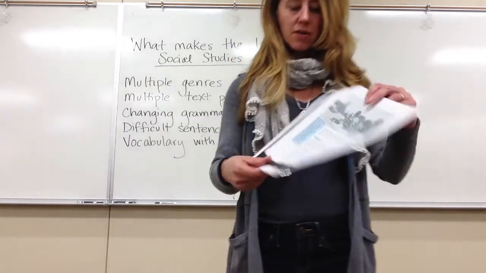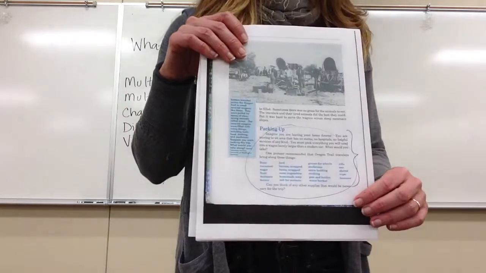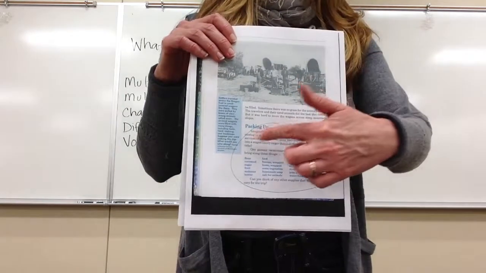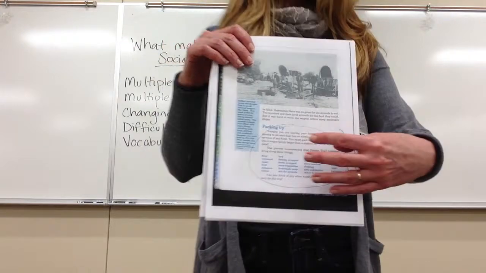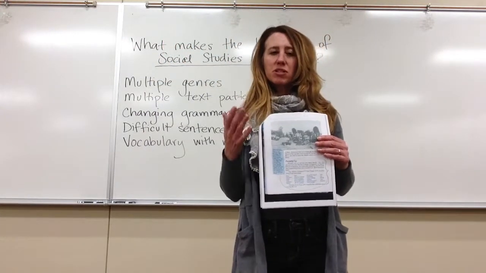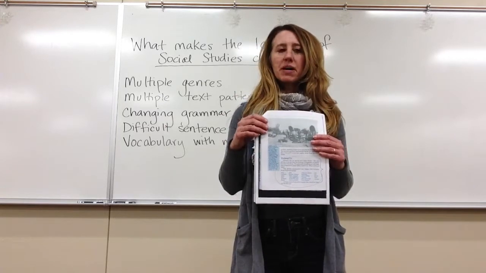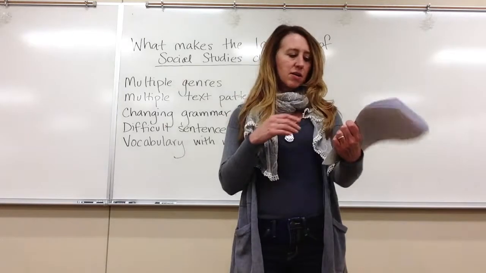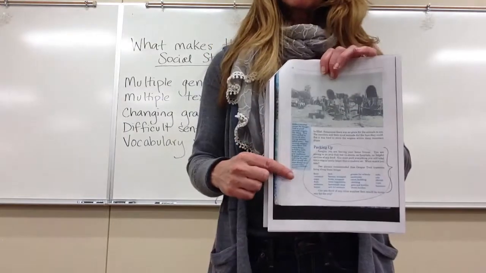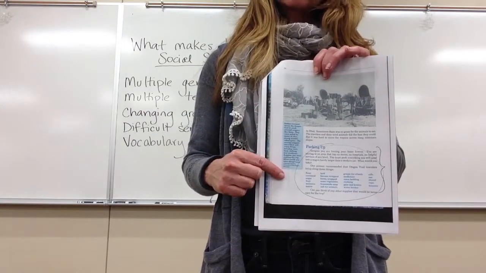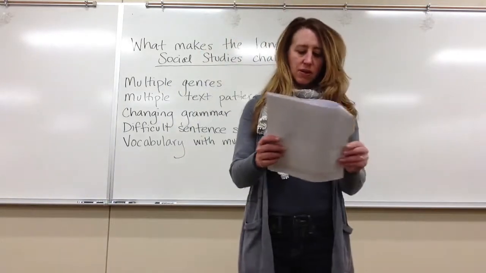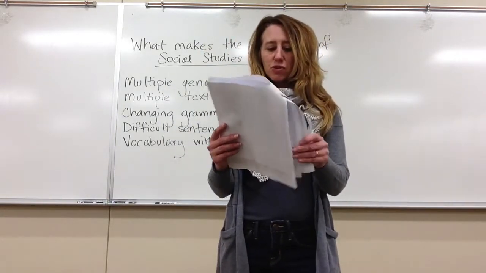And then you come to this page, and it says packing up. Now it says packing up, so we have a sense that this is a different kind of information. There's some kind of shift. Maybe it's a genre shift. But it doesn't say exactly what it is. And what this is, it is a packing list from settlers on the Oregon Trail. Okay, so let's see if there's any other shifts we can notice.